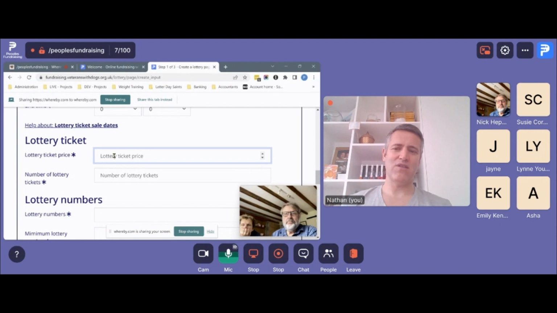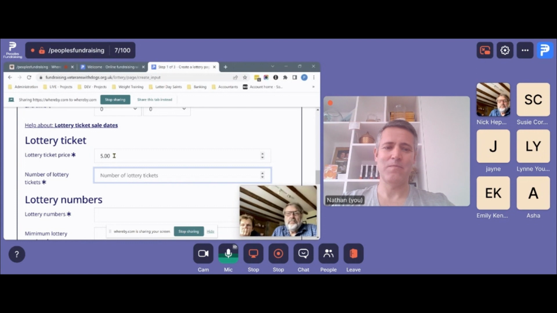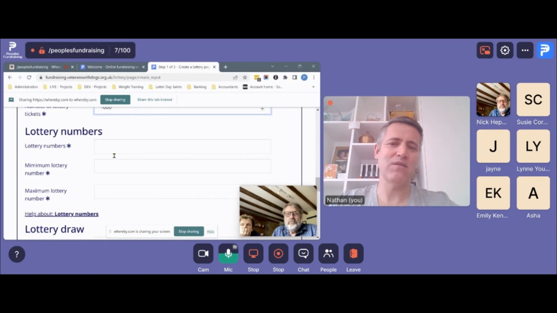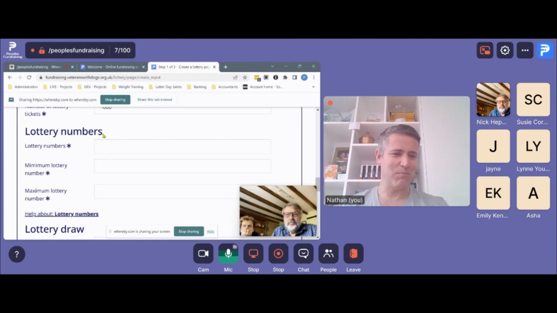You set up the start and end date of the lottery. And then you specify things like the price of a lottery ticket. So we're going to charge it as £5. And also the number of lottery tickets as well. So you can constrain this. Now, other than the ability that you can set up your own lotteries, one of the first interesting things is that you can actually specify lottery numbers as well. So people generally, when they play things like the National Lottery, they're used to choosing 10 or 7 numbers with a range within each of those numbers between something like 1 and 27 or something like that.